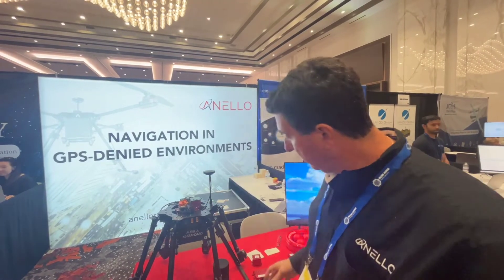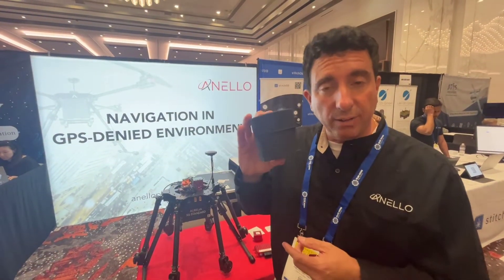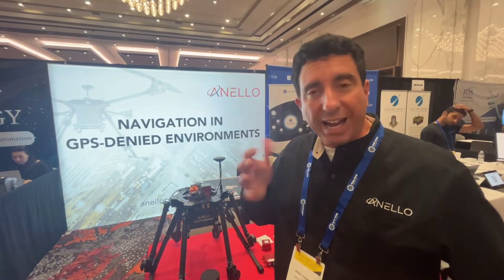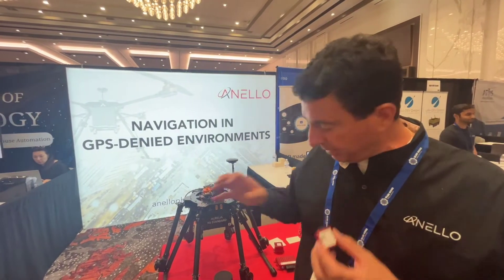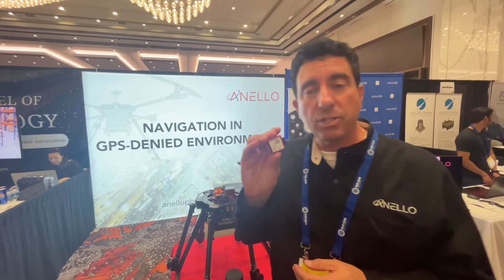It fits in the palm of your hand. It's basically the same concept as a fiber gyro but based on integrated silicon photonics. We've taken a concept of discrete components — this is a 3D print of a fiber optic gyro that today is the state-of-the-art: big, bulky, expensive but it works really good. You have other gyros in your phone that are MEMS-based. We've created the same concept of the performance of a fiber gyro but as an integrated chip solution.